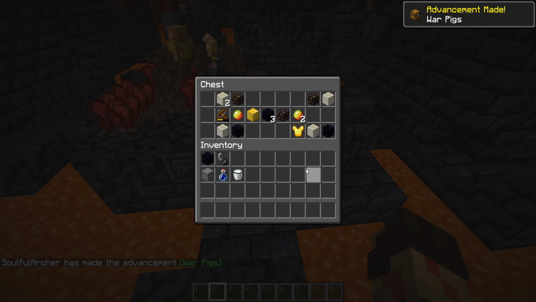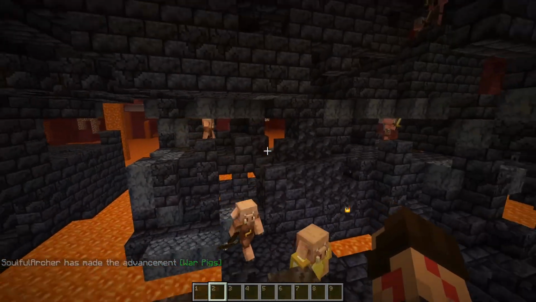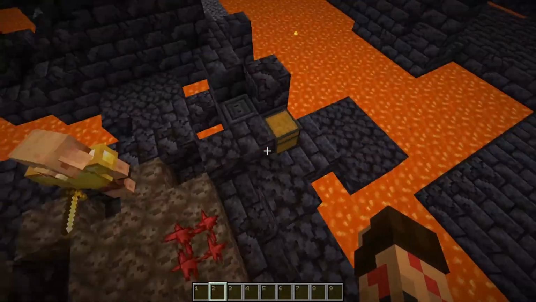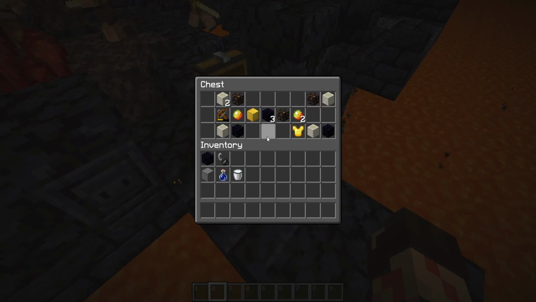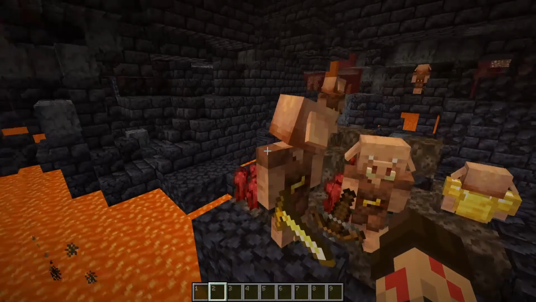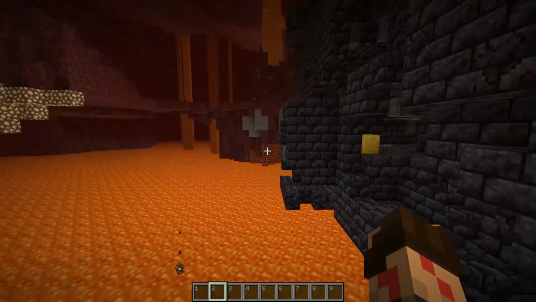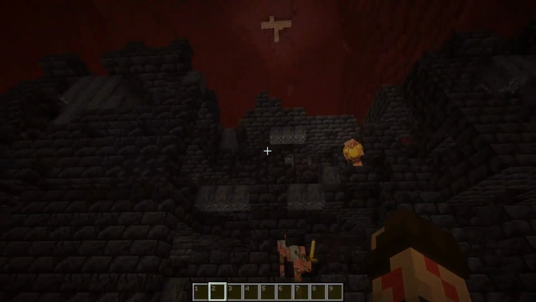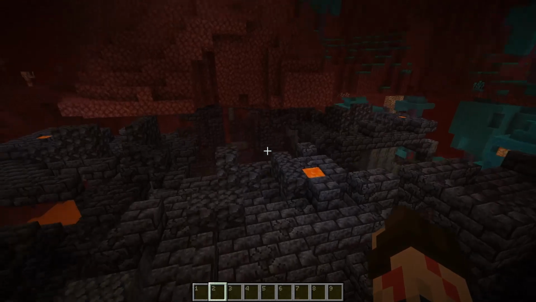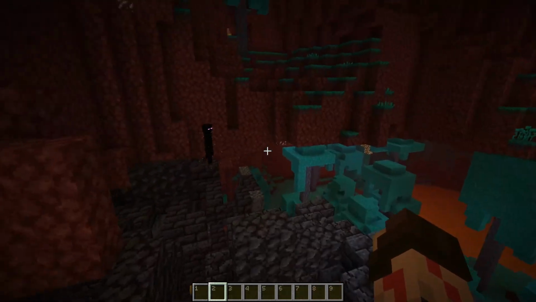My gosh. Okay, that is not as good a chest as I expected it to be. Oh, did I make them angry even though I'm in creative? That's interesting. I mean, we have some gold in here. Some bone block, but yeah, not as exciting as I would have liked it to be. We have some more gold blocks about. Kind of hoping that we would have found one with a spawner in it.